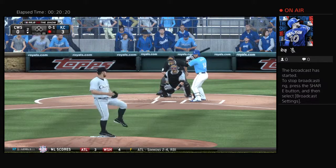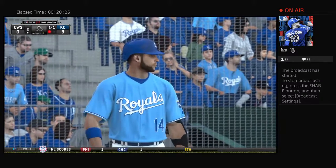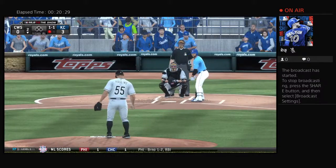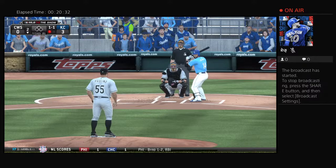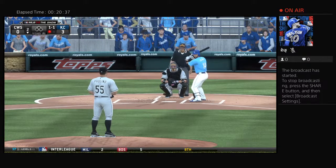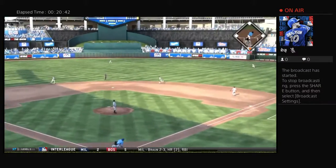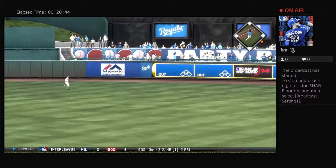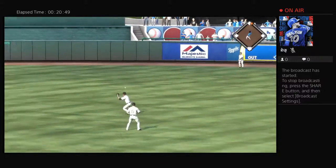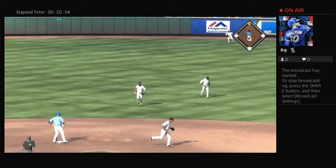Here it comes now to Infante. And a curveball that he didn't get on top of there. It's 1-1. Oh, and this one is hit a ton out to center. Racing back, the center fielder. And this is going to rattle up against the out-of-town scoreboard now. And he's in there easily at second with a 1-out double.